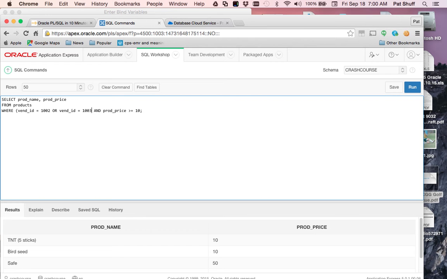What previously was happening was the parentheses didn't go around those two as we logically thought it would, but by default it went around these because that's the order in which it was parsed. So it looked for anything from vendor 102, and included products from vendor 103 that are greater than $10. By putting the parentheses in the right place, we actually get the results we were expecting.